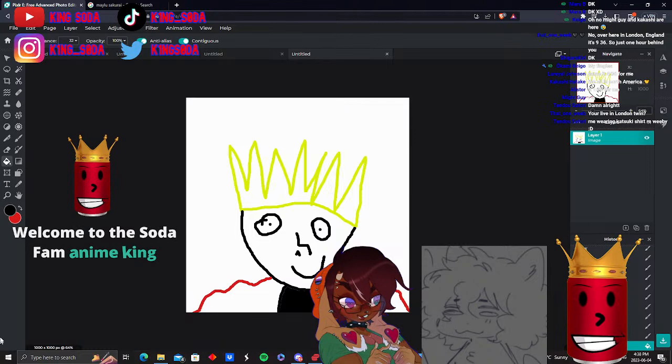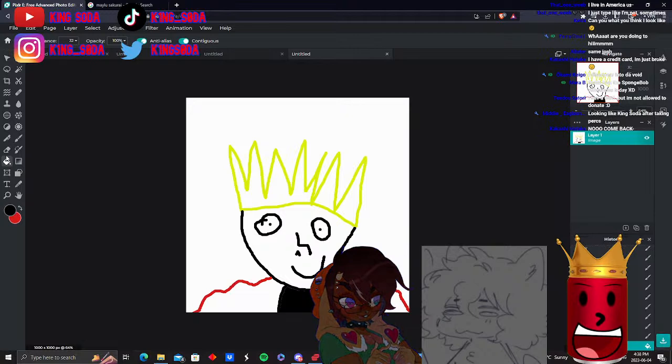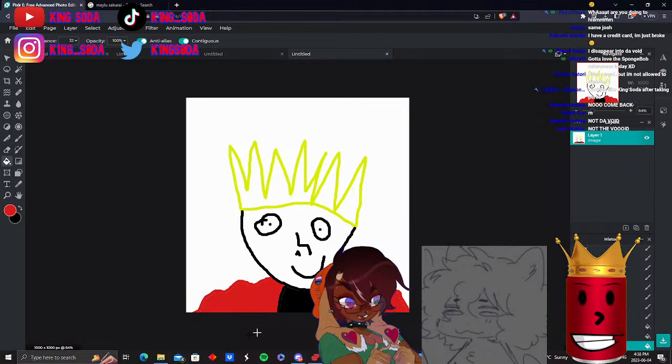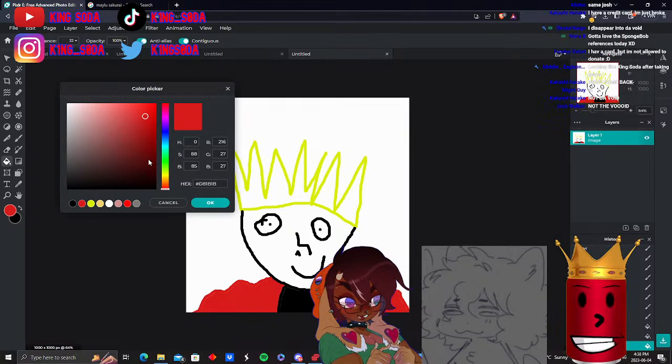Oh my god, what do you mean? I don't like how I'm drawing his cut. He looks like he's supposed to be in a different class in a bootleg Johnny Test. That's what he looks like. I do not know what you mean, Bunny.